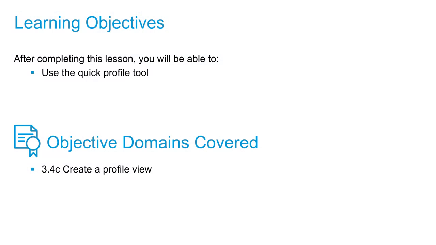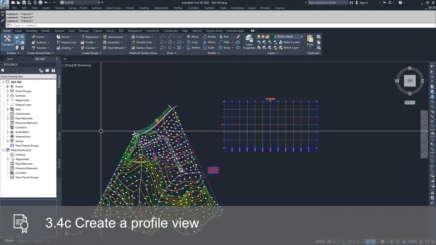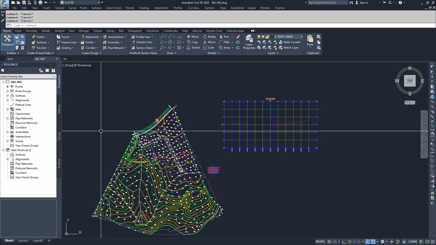In this video, we're going to discuss a tool that you can use to get an understanding of what's going on with your surfaces and with certain entities inside of your Civil 3D drawing, but not have to create a full-blown profile view window and cut a surface cross-section and import all of this information. There is a simpler method to creating a profile, and it's called the Quick Profile tool.